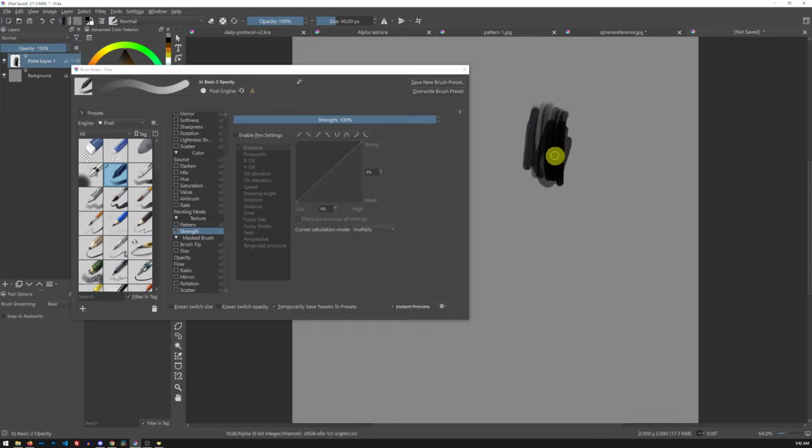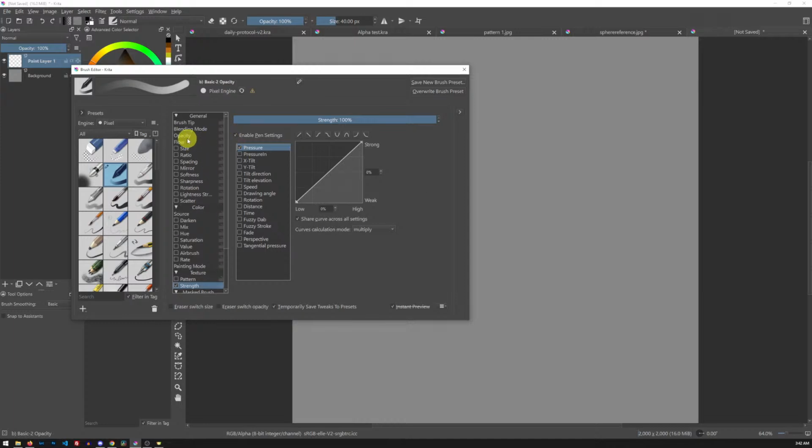I mean, it kind of looks the same, really. I have to look into strength and see exactly what that does. It reminds me a lot of either flow or opacity, because those are different. Opacity is how clear you can see through the brushstrokes, and flow is all about how much paint is being put down each time. Flow is actually really nice if you're getting into something that's similar to oil painting.